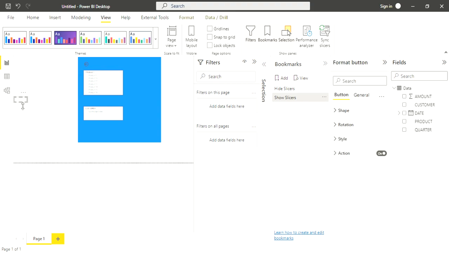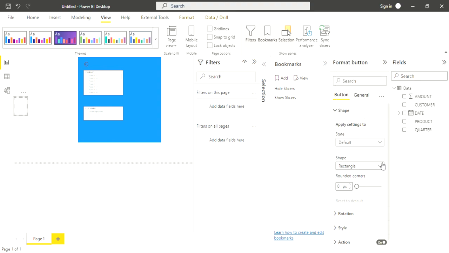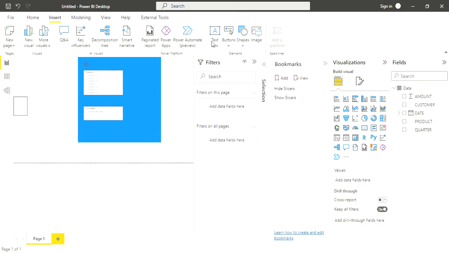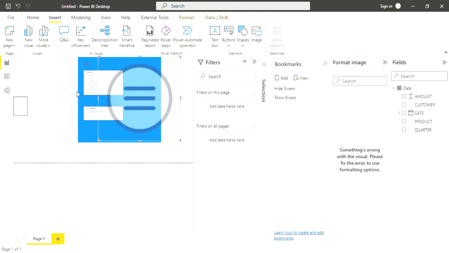So I want to add that you can add an image inside this button. As you can see here, you can do that easily by doing insert, for example, image. Let's choose, I don't know where I put it. So this one, okay?